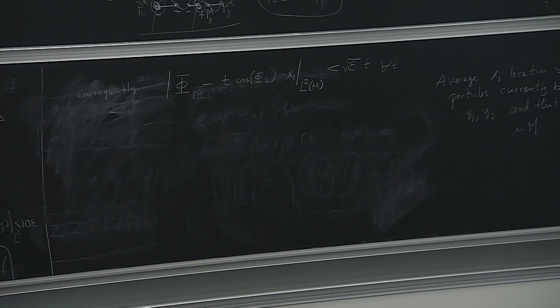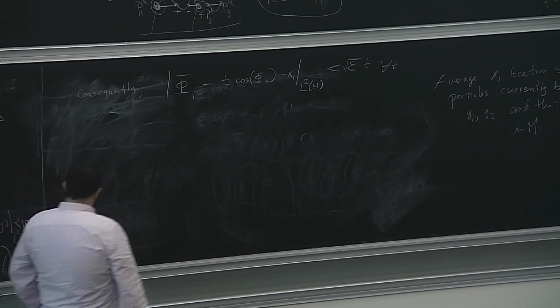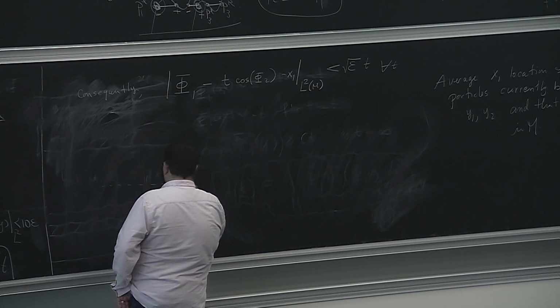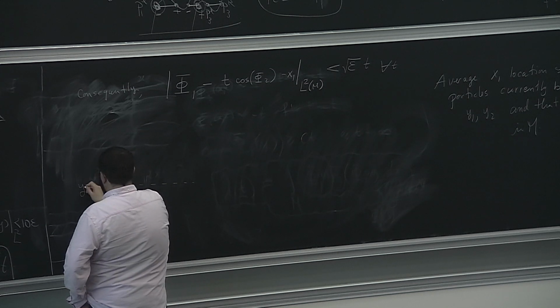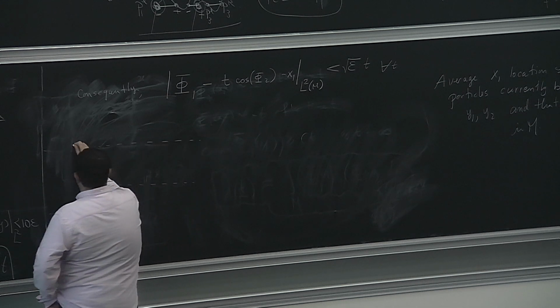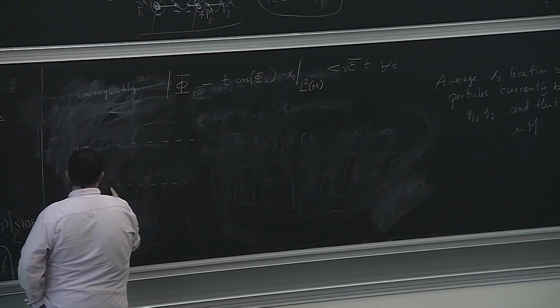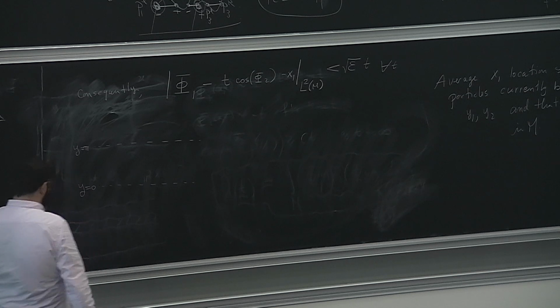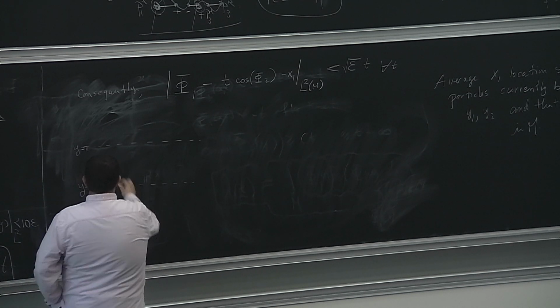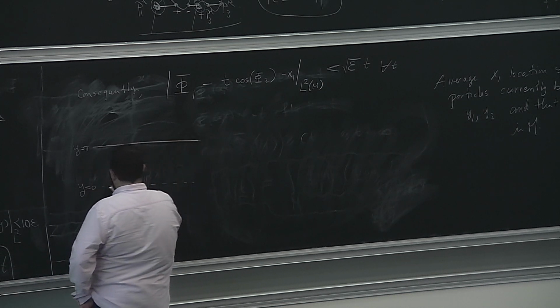Now, that's a statement about the flow map. We want to make now statements about the solutions. So now suppose I'm looking at solutions that are odd. So this is y equals 0. This is y equal pi. So it's odd about 0 and consequently odd around pi. And the vorticity has to vanish on these two things.